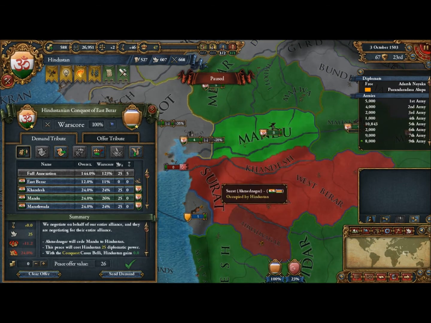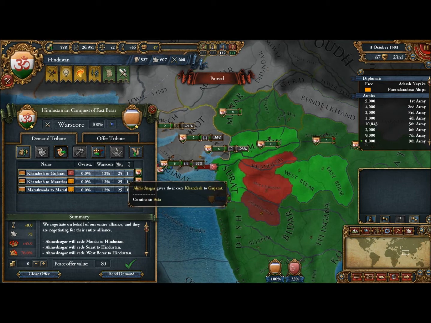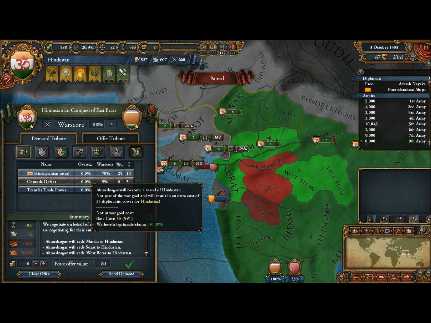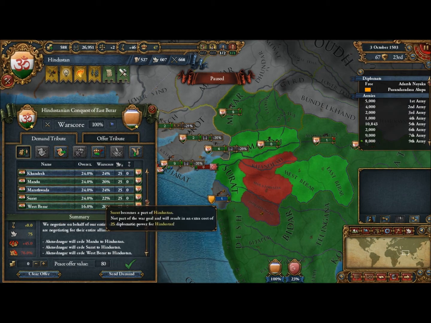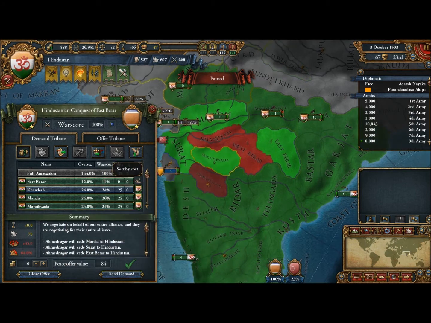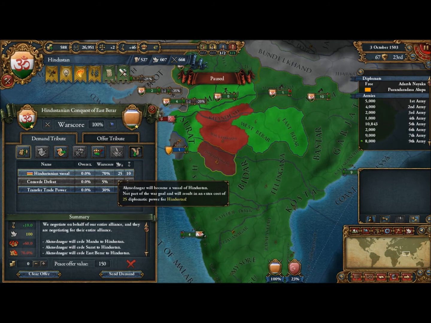So, we want Mandu, Surat, West Berar, and East Berar. Additionally, we want you to... actually, if we get rid of, say, the claim to West Berar, and we can't demand it, we have to take... we don't want Maratha, we want West Berar. But then we couldn't demand a vassalage.